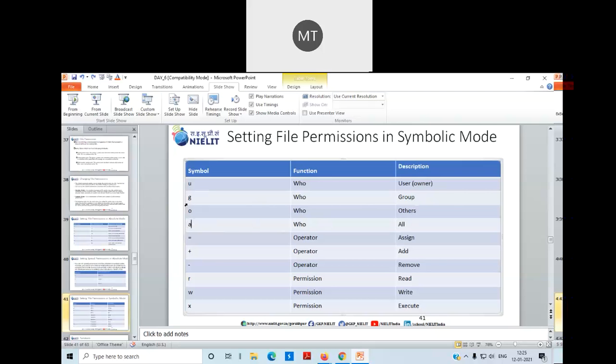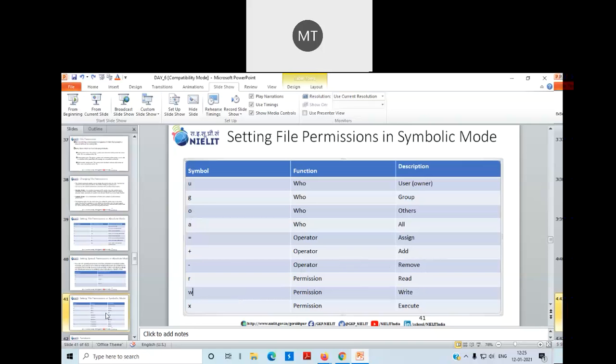For user, group and other, it means we are giving 777 permission. 777 means all users, whether owner, group or others, have full permission. They can do anything. Equal is the assignment operator, plus adds a permission, minus removes the permission, R is for read permission, W for write permission, and X for execute permission.